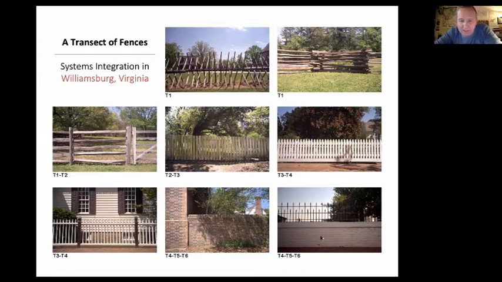Whereas when you're in the middle of the city, you're trying to deal with more straight lines. People are really efficient with their properties because they have small properties. You have brick walls because you need more privacy. You have more strangers walking by. And so suddenly the ability to see through the fence is a consideration that's different than when you're in the rural countryside where you have fewer people walking around. And so you have sort of appropriate fences for different ecologies, if you will, along this rural to urban transect.